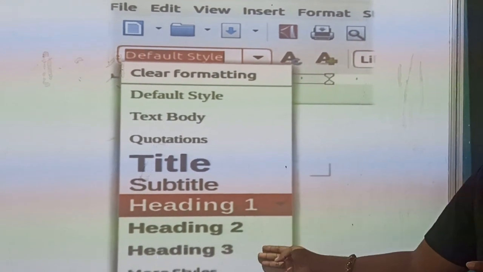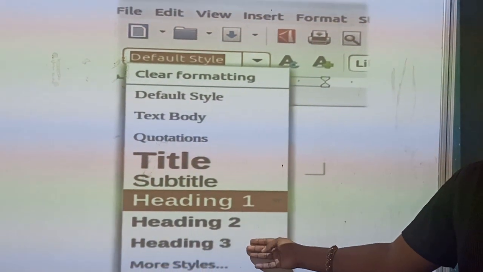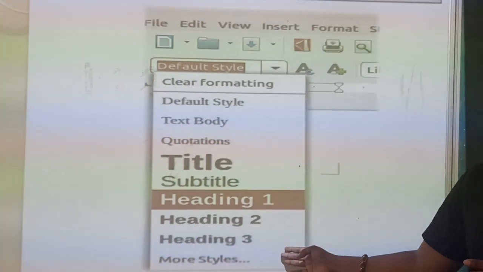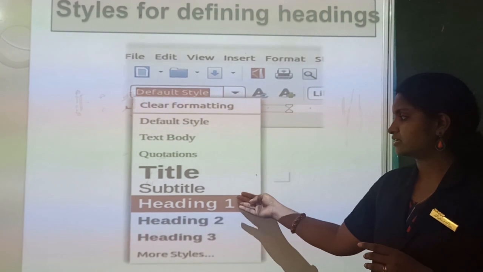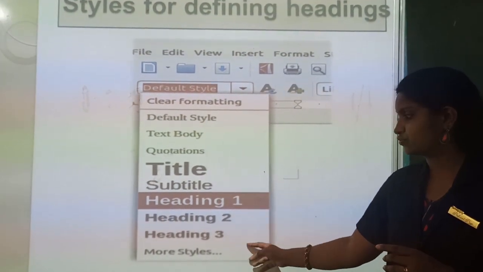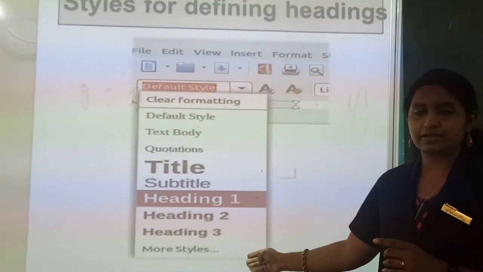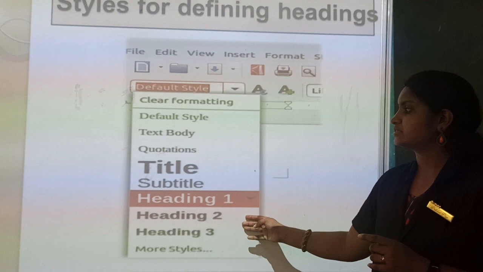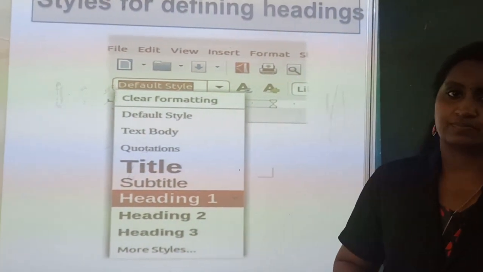These are the different options of headings available in LibreOffice Writer. For the main heading you can use the title style, then subheading and the different types of headings. According to the number, the heading size reduces. Clear? So like this you can choose a heading style and apply it to the headings.